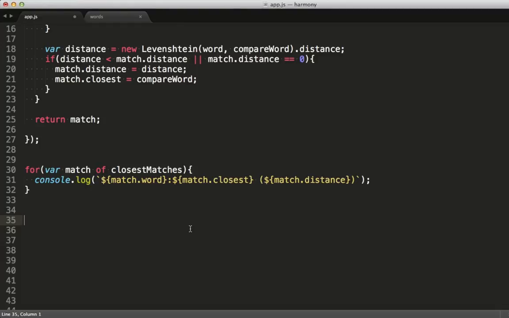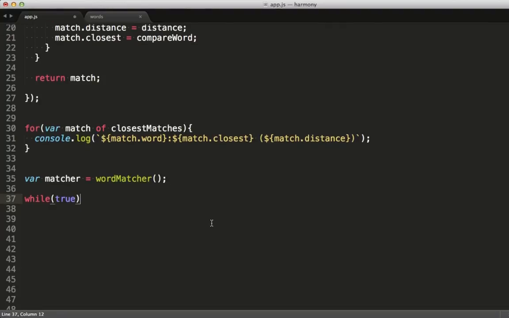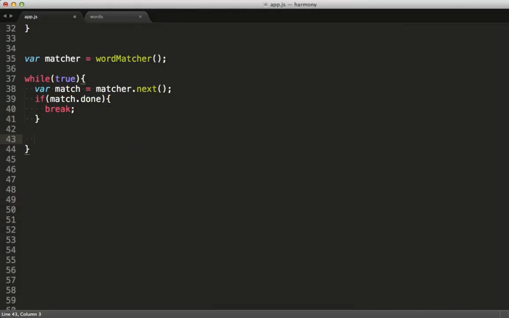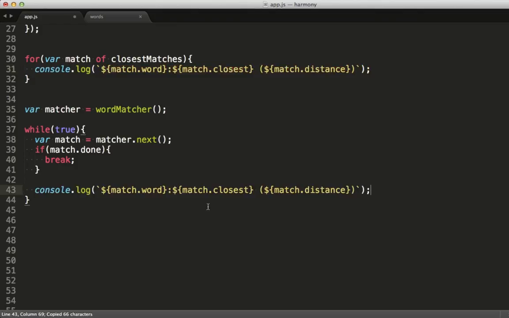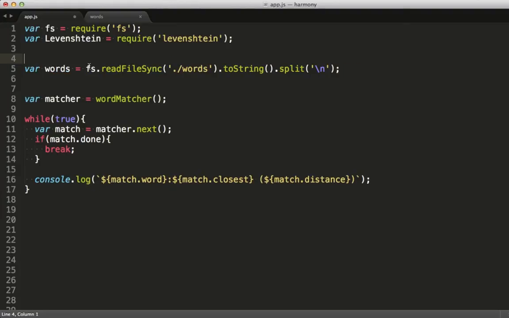Now before we go on to generators, let's see how we could solve this today. Imagine we had a function called wordMatcher. We then enter a loop and ask to get the next item from the object. This result tells us when there is no more data left and we can exit the loop. If it's not done, we expect it to have a value and log this to the console. This pattern allows us to consume the calculation as it happens, instead of waiting for it to complete for each item in the array. Let's code up a function that will satisfy this code.